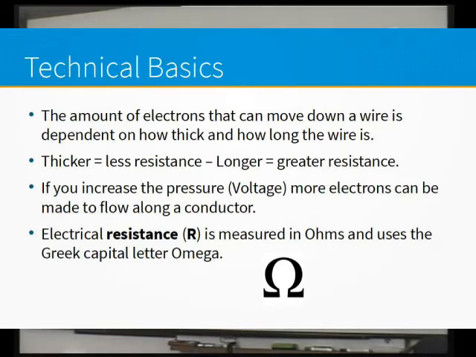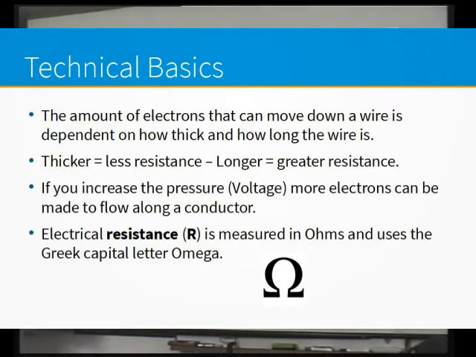Surprise, surprise. So a good example: make the pipe bigger, you can push a lot more water through it. Make the conductor bigger, you can push a lot more electrons down it. Now, we talk about resistance here. Resistance is a parameter that we can measure, and its symbol is R, and it's measured in what we call ohms. So it's a certain number of ohms, and the actual formula that we use uses R.